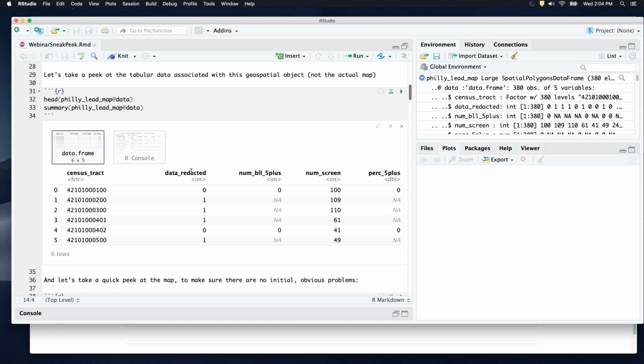Well, what is this data redacted here? If the number of children who test positive for high blood lead is between 1 child and 5 children inclusive, that number is suppressed. And that is in order to maintain what's called k-anonymity. This is used widely in human subjects research and public health. K-anonymity in this context is the idea that if the number of patients affected is too small, it might be easy to ascertain who they are.